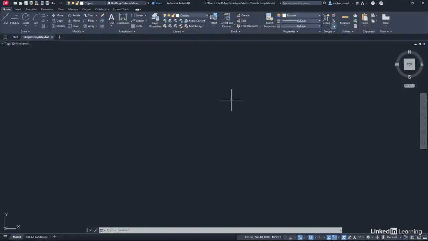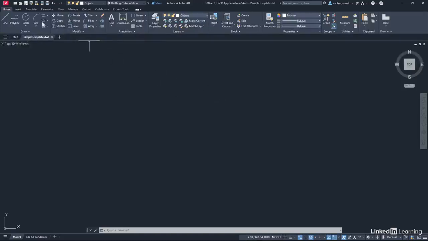Now, if you look at the name of the file at the top of the screen now, can you see I've got simple template.dwt. It is now a template file, okay? Now, what we want to do is we want to create a new drawing from that template. Now, the good thing is we've saved that to the default template folder in the AutoCAD settings.